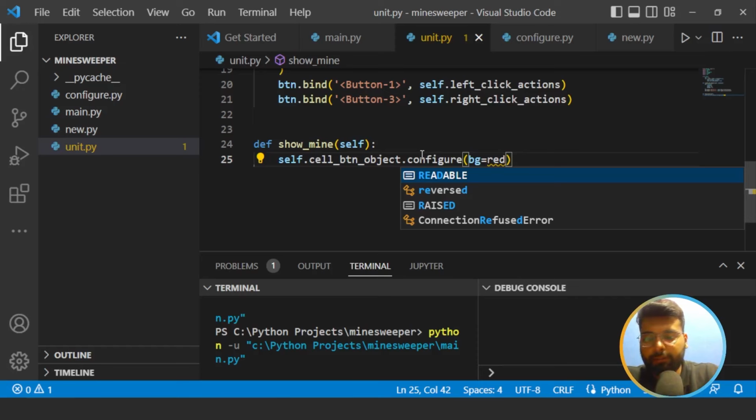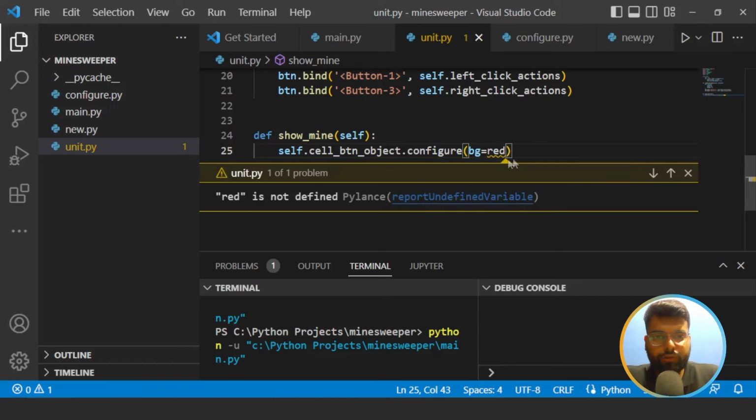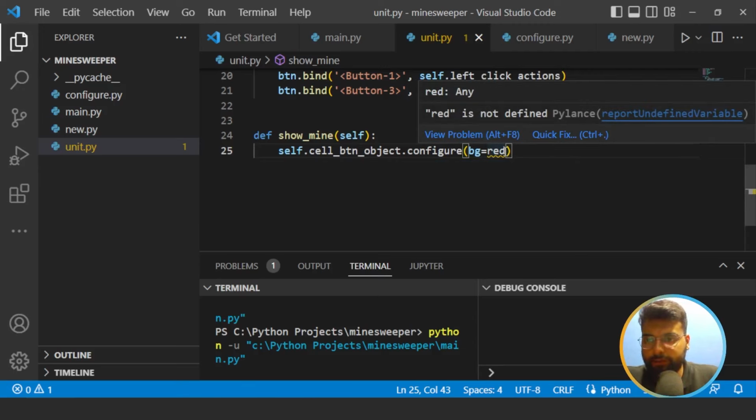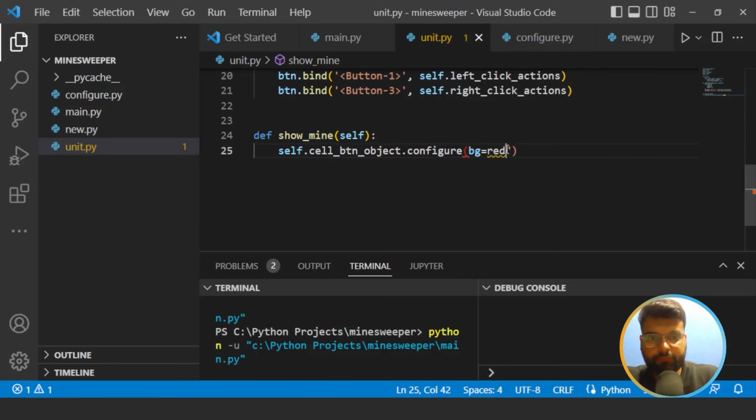We would click the left click, and if it's a mine, it will show an info box. So if you click the mine, it would show the background color as red. And now, if you clicked on a mine, the game would be over.